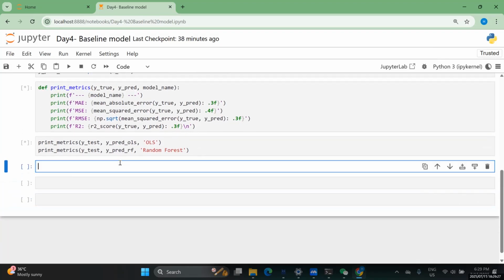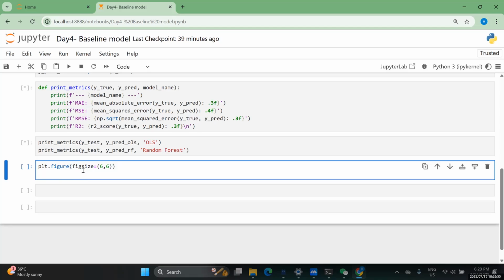Okay, so let's see this for the scatter plot. Like I said, if you want to plot, all you need is matplotlib, which we have represented as PLT. So we will have plt.figure in brackets. We're going to indicate the size. So we want to set it as 6 by 6 inches. So we are going to indicate that as 6,6. So we'll be able to set the plot size to 6 by 6 inches.